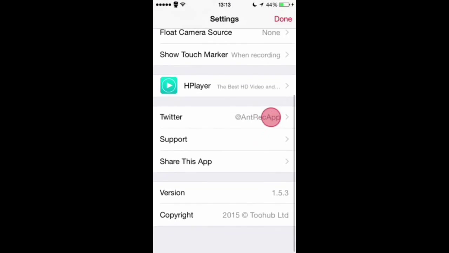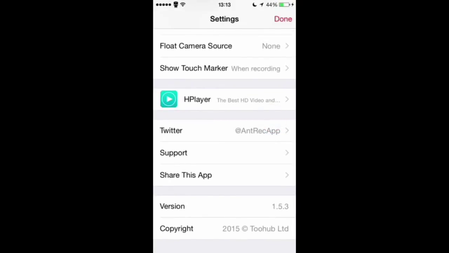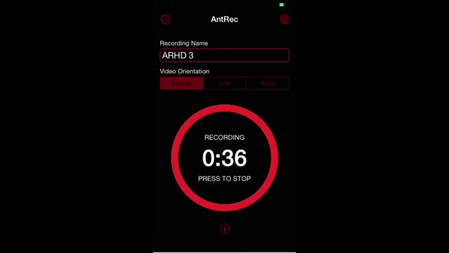Now this is on version 1.5.3. There was a few problems about 2 updates back where it was causing some apps like the Mail to crash, but the developers actually fixed that quite quickly, so that is another thing that's going for this app as well, is the response in fixing the problems.